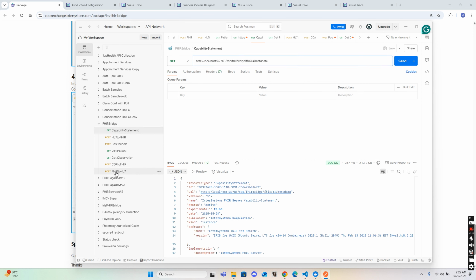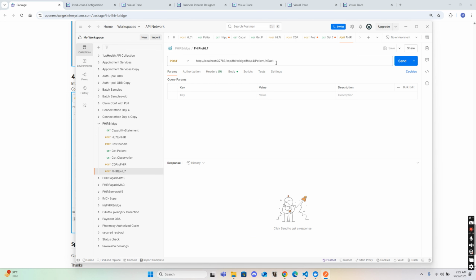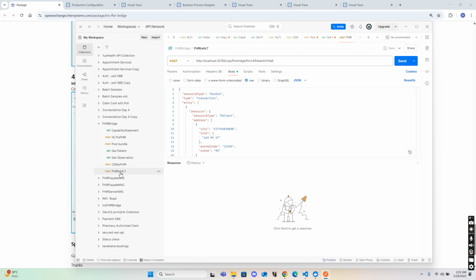When you are saying FHIR to HL7, we are calling the same API by just passing HL7 and ADT at the end, whose purpose we will see.